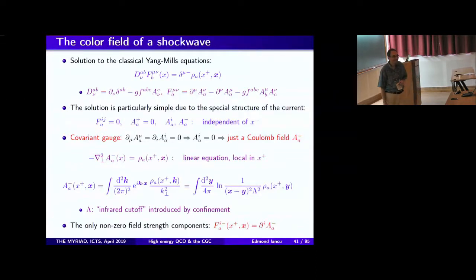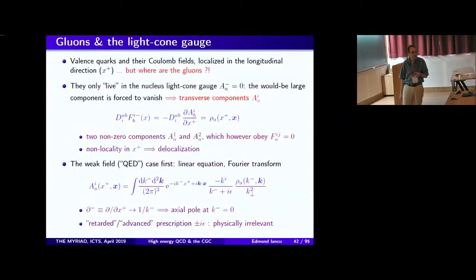But doesn't the dipole in MV have a logarithm in the exponential that depends on it? You're going to see that. Yes, but that comes out from the correlator. So in a way, you're right. It does see it in that sense. What is not present is in F^{i-} that issue. So it does through the evolution, you're right. In the classical approximation it doesn't, but it does through the evolution. Very good point.